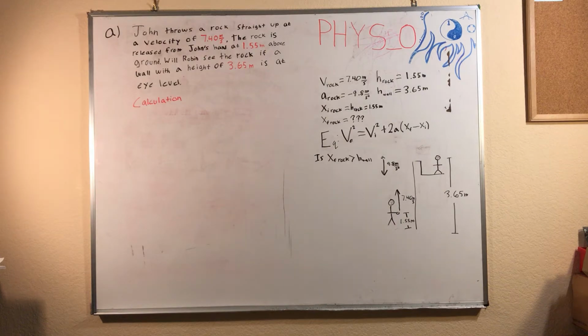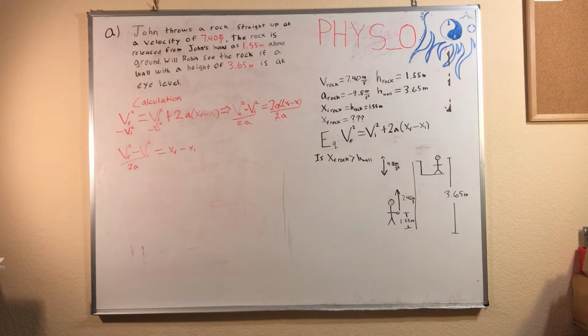So let's start with rewriting the equation we need. Since we know we need to solve for the final x value, let's just do some algebra and rearrange the equation, solving for just the final x distance. Then we can just plug in our numbers and have less chance of error. Subtract the velocity initial squared on both sides to end up with velocity final squared minus velocity initial squared equals 2 times our acceleration times the final x minus initial x distance. Now divide by 2 times our acceleration on both sides and cancel out those on the right side.